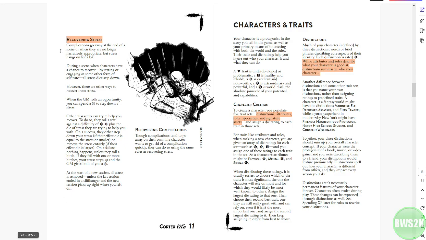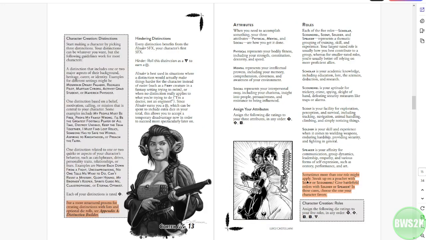Okay, moving on, how to recover stress, and in recovering complications, you do basically the same way. The traits that we use, there's a nice walkthrough, but it starts with distinctions, of course, because distinctions are kind of the heart of Cortex. They're the features of your character that aren't as simple as super strong or flies or sword or something like that. They're core components. There you go. Friendly neighborhood protector, nerdy high school student, constant wisecracker, fiery temper, reformed assassin. They're descriptions or attributes or characteristics of your character that are like the taglines or how to describe them.